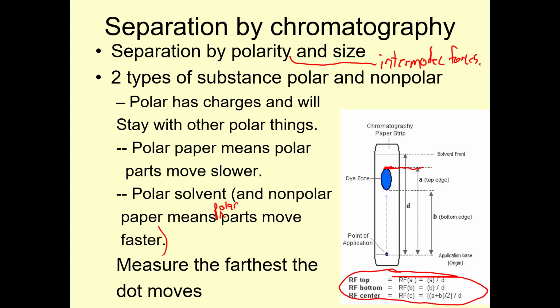All right, so what happens is you basically get yourself a beaker, you hang your paper, your chromatography strip, and that'll be a pencil line. It'll be a coffee filter, and the water level would go below this. There's a dye, the point of application would be a pen, and then you would get a blue dot, and then another red dot. These would be a mixture of blue dye and red dye. Okay? I think we've done chromatography before. You do it in middle school a lot.